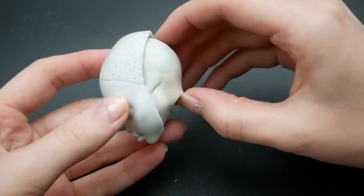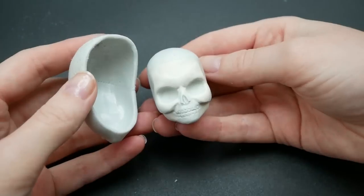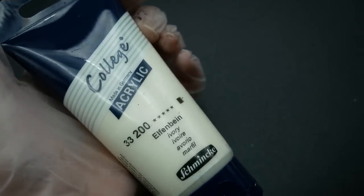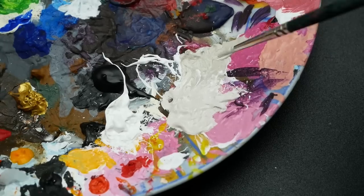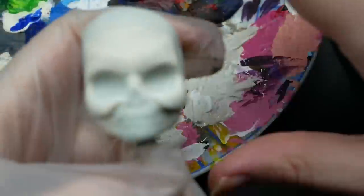Another successful experiment. But first things first, let's quickly paint the skull and leave the mask for later. Usually when I have to paint bones, the first color that comes to my mind is ivory, but this time I need to make the skin bone tone of her head match her body. And ivory looks a bit too yellow compared to what the doll originally had. So I had to mix the color myself.